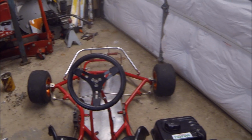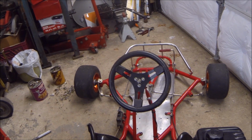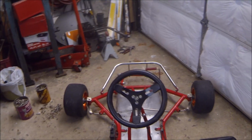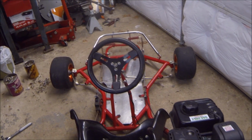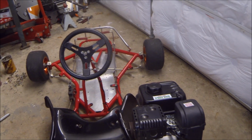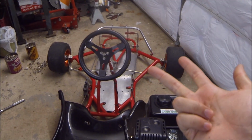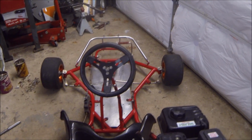However, doing this conversion again and getting back behind the wheel of a go-kart just brings back the reasons why I sold my first go-kart in the first place, which was because it just didn't seem like I could make use of it and at the same time be safe about it. So this go-kart is definitely going to be getting an electric conversion after this project is done with the torque converter. With the electric conversion, it's obviously going to be quieter, there's going to be more torque, and there's going to be no vibrations, which will change the experience of driving this go-kart completely around.